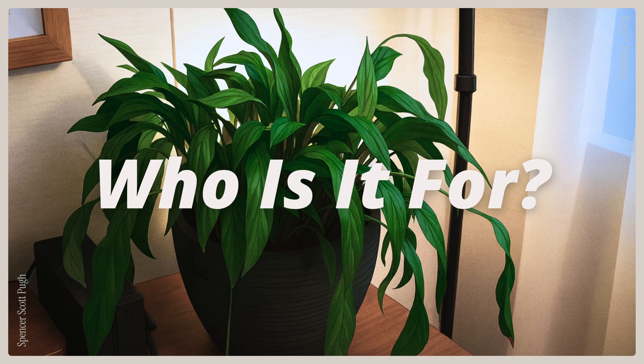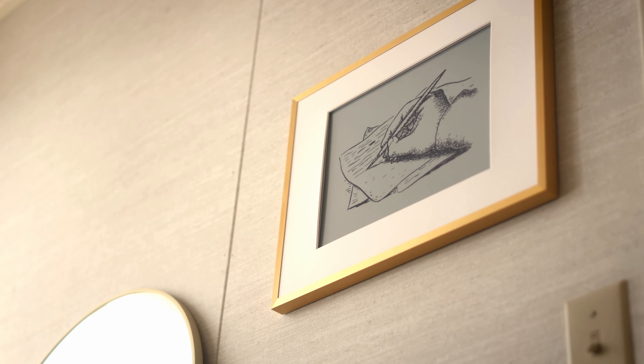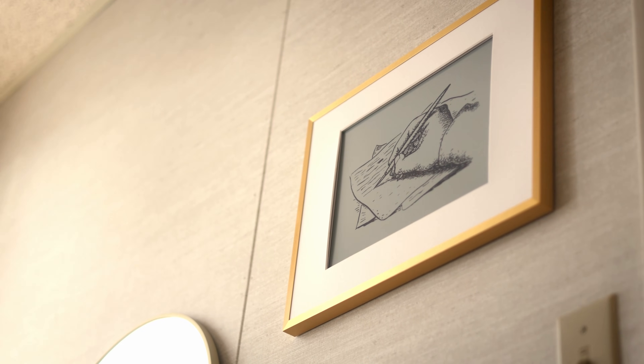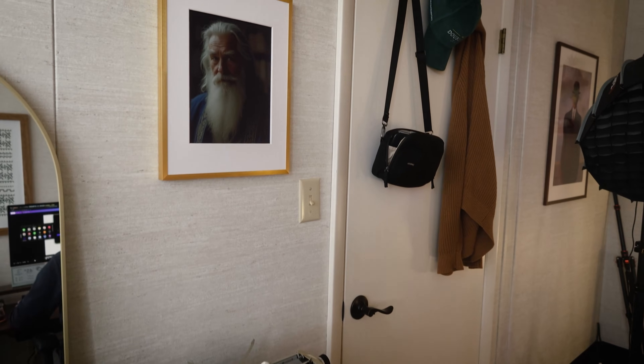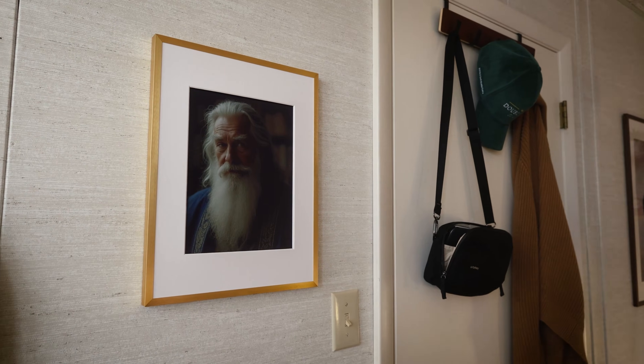So who is this for? Anyone who has nice family pictures they want to change out every now and then — maybe your kids bring home hand-drawn images and you take pictures of them with your phone, and you could have those rotating through here. Maybe you have an elderly grandparent; you don't have to worry about them charging it, but you could set family pictures to rotate through throughout the day. Very hands-free — they don't have to worry about it, it just does its own thing.